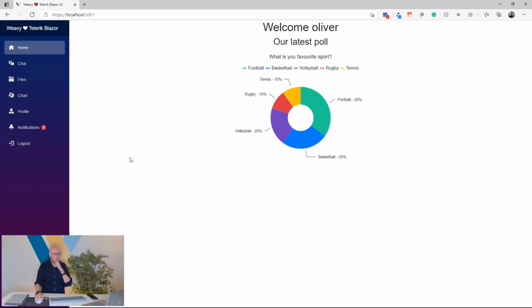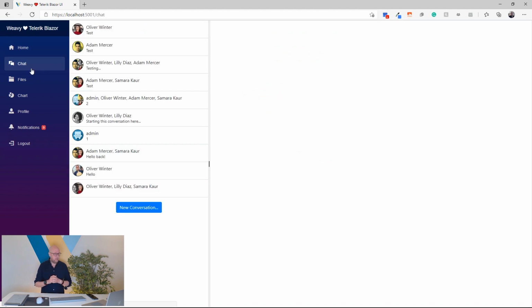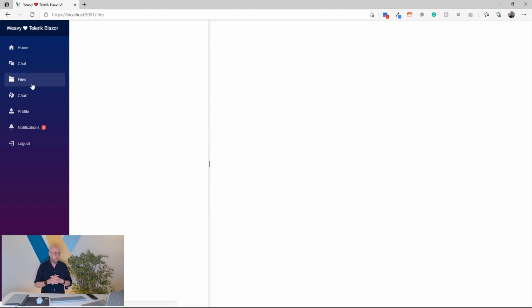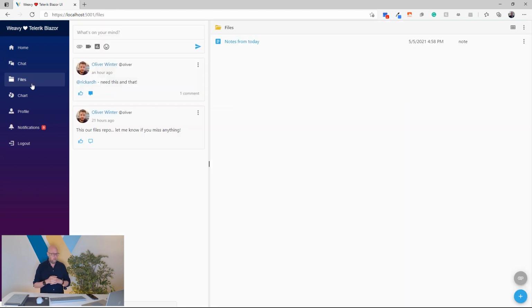We have a chat. And as I said, we're going to talk about the API and the drop-in UI. The chat we have here, the messaging piece, is the API approach. So here we actually built a chat based on some of the Telerik UI library components, the list view, autocomplete and stuff like that. And then, for example, if we go into the files, that is using our drop-in UI, and I'm going to show you how that works as well. But here you get a glimpse of it.